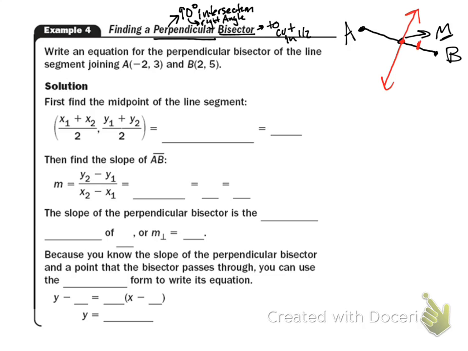Remember, this distance and this distance would be the same. And it would also have to be at a 90-degree angle. To show that that's 90, we use that little corner like a box. That just indicates, hey, that's 90 degrees. It's like the corner of a piece of paper. It's that same angle. So we're going to try to find what is the equation of such a line. That is called the perpendicular bisector.